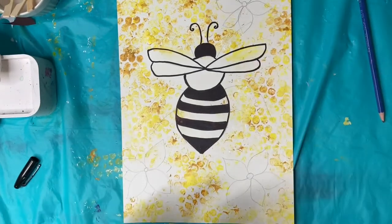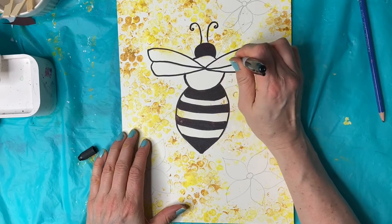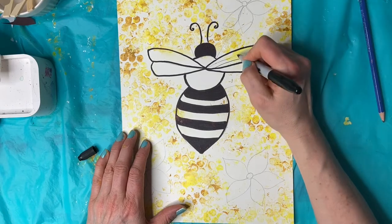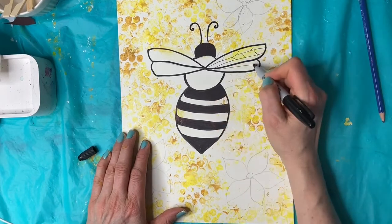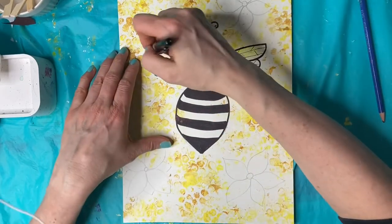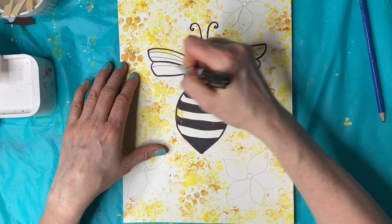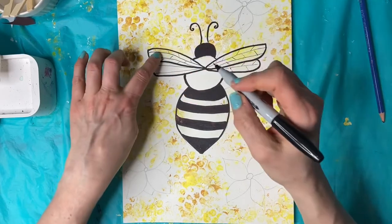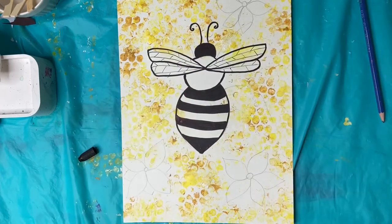For the wings, I'm going to use a thinner part. I have a Sharpie that has a double tip. So they have sort of lines through like that. And then you can just do a few diagonal lines coming off of those — sort of divide it. Do the same over here and divide it, then put some of these sort of random diagonal lines. That will make it look like the wings. And you can do the same on the other side. Then I'm going to cover these wings with some white paint, just to cover some of that yellow I got on there.